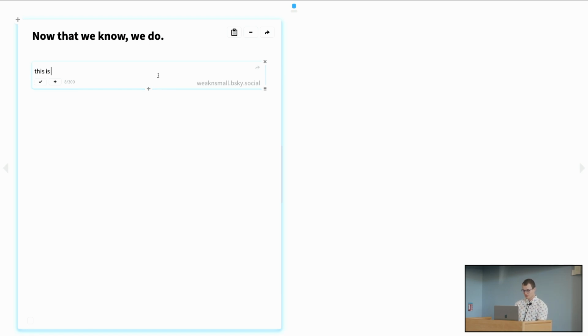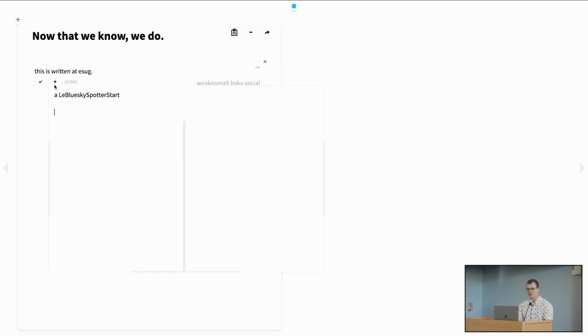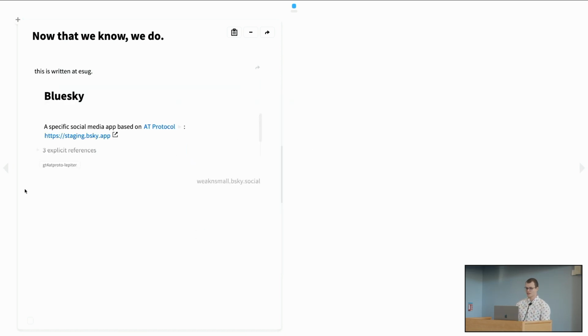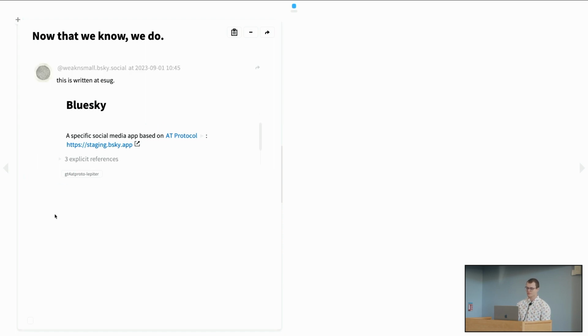But I'm just going to write one, and we're going to discover something that's kind of fun, because Blue Sky actually supports arbitrary embeds. So that means that I can embed a little Lepiter page here. I have it right there, and I can publish it. And there it is. It's now published because it has a date and all of that stuff, and the buttons have changed.